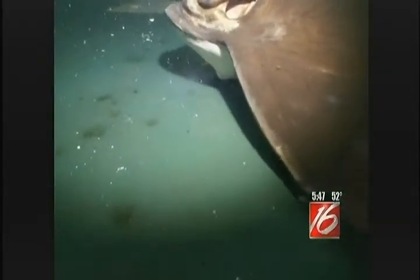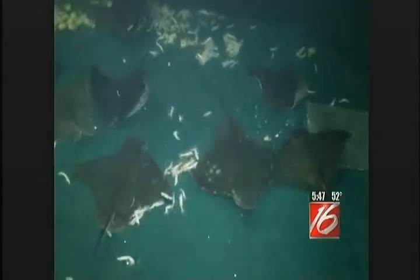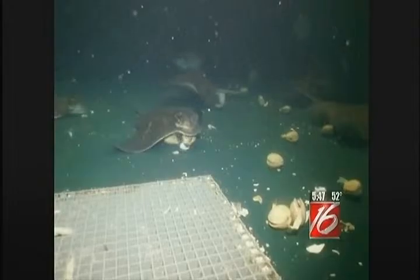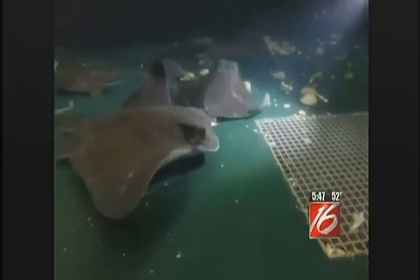When they're hunting in the wild, they're sucking clams right out of the bottom and crushing the shell. We don't have a soft bottom, but we have the clams that are whole in the shell, so they're going through what they normally would do in the wild, crunching the shell and extracting the meat. And it's all supplemented with vitamins that we put into the food to make sure that they're getting all the trace nutrients that they need. Attacks rarely occur between the rays and sharks, thanks to this process that keeps the rays separate during feeding.